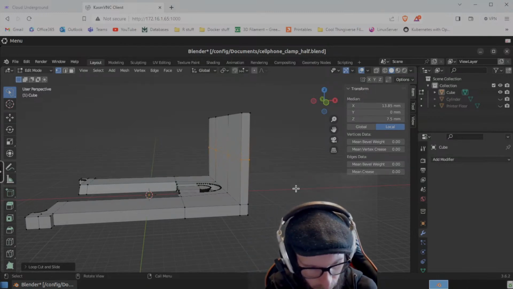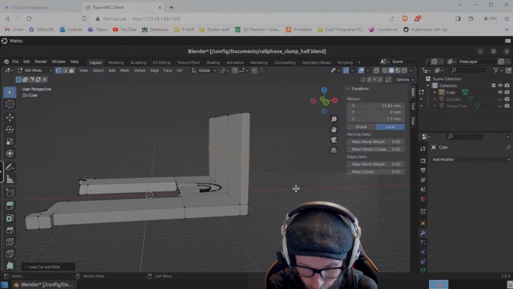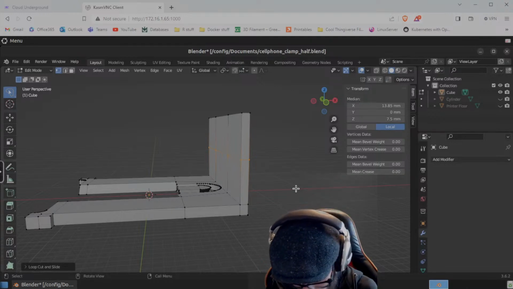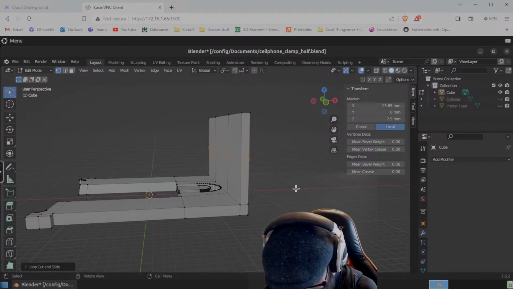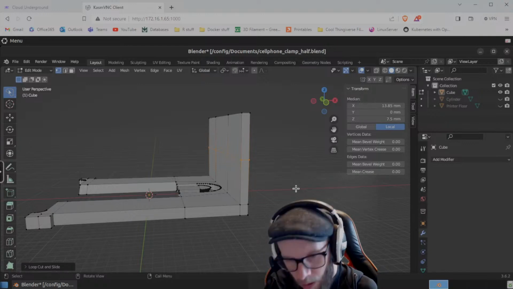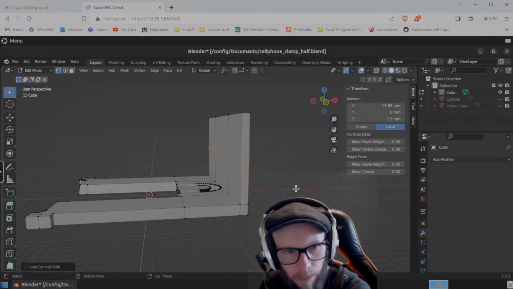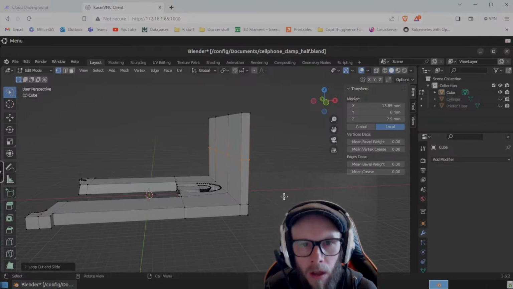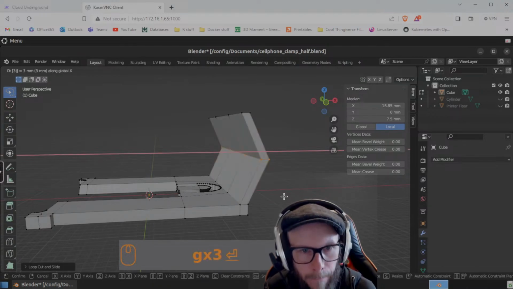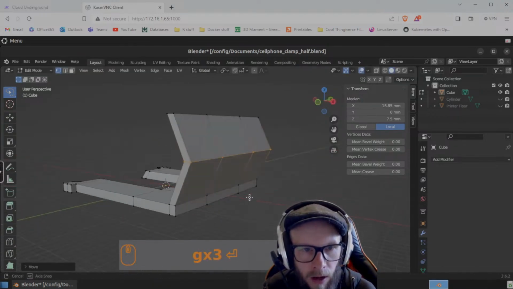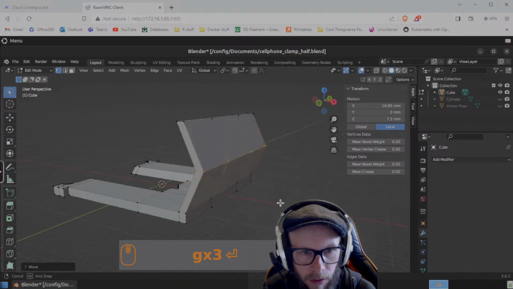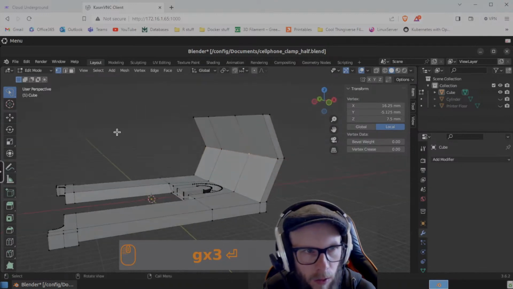So it appears I'm going to go with 3 millimeters. So GX3.